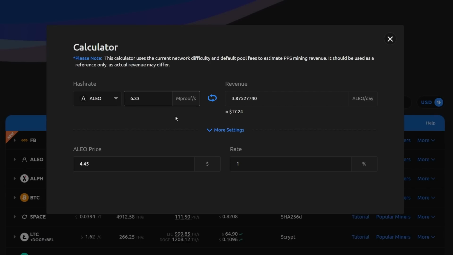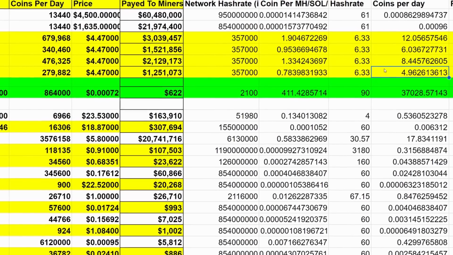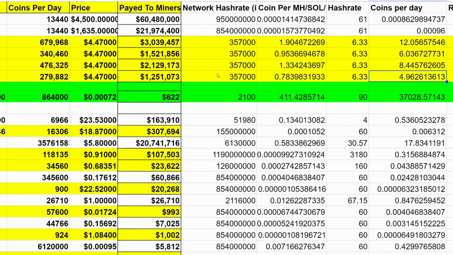So now looking at the calculator over at F2 pool, it is saying based on the same hash rate that I'm only going to be getting about 3.87. So it's actually a decent amount less than what ZK pool is actually giving me. So this is still not tweaked all the way. So I am going to have to play with some numbers to try to figure out where I am right now. But again, this could be a range depending on that puzzle difficulty.